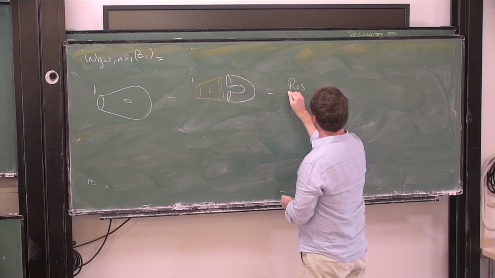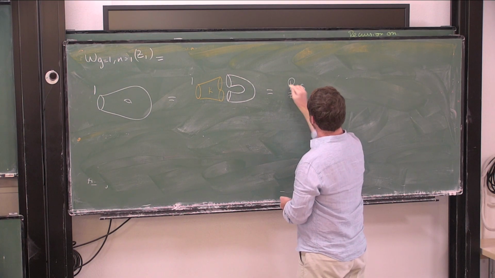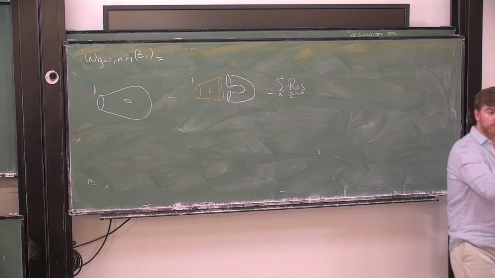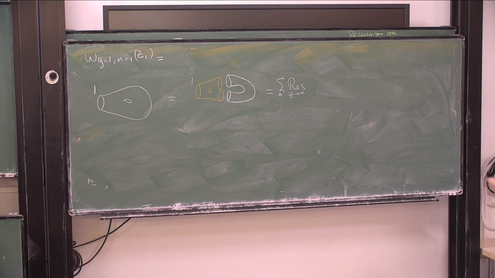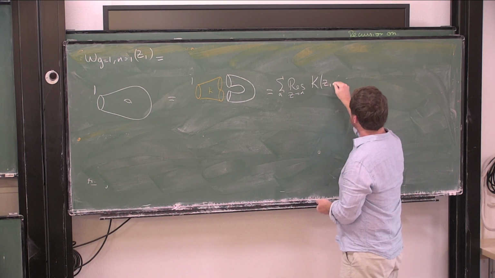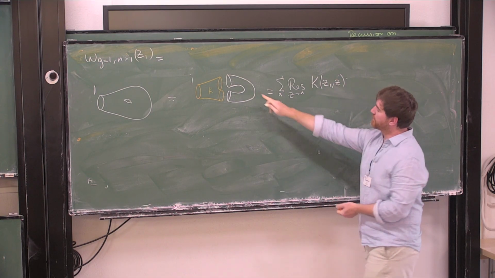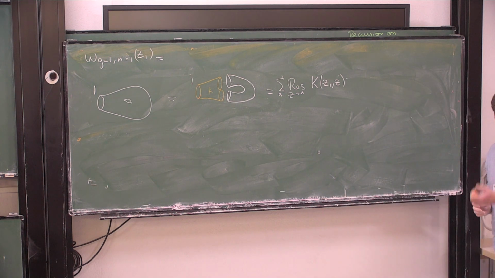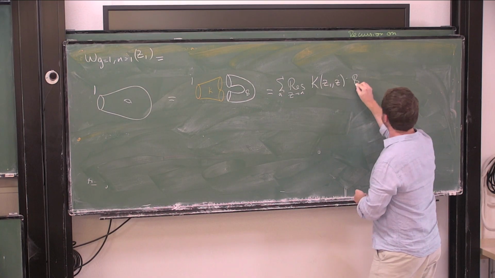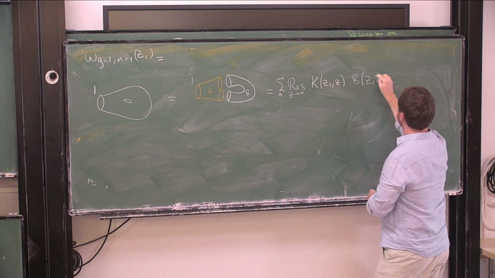Residue over all the branch points of this curve. So in the GUE, that would be residues at z equals plus and minus 1, and we sum over both of them. And this recursion kernel, z1 and z, and then what is this? E of z, z bar. Exactly, very good. B of z, z bar.